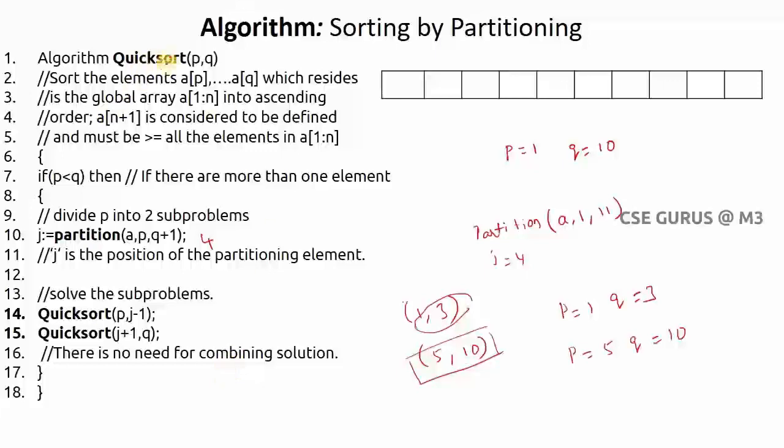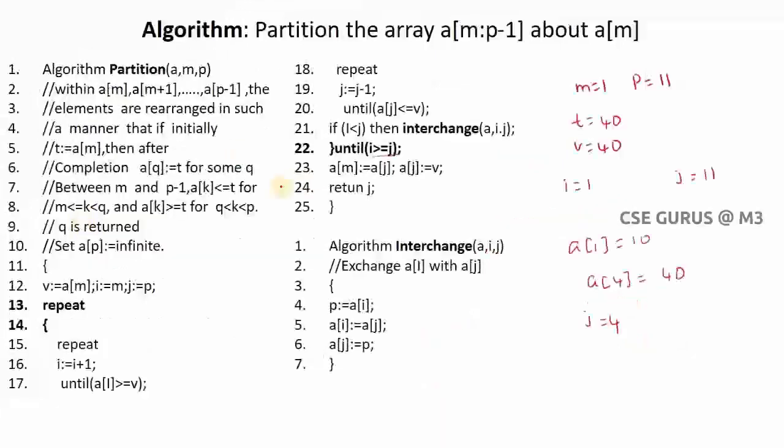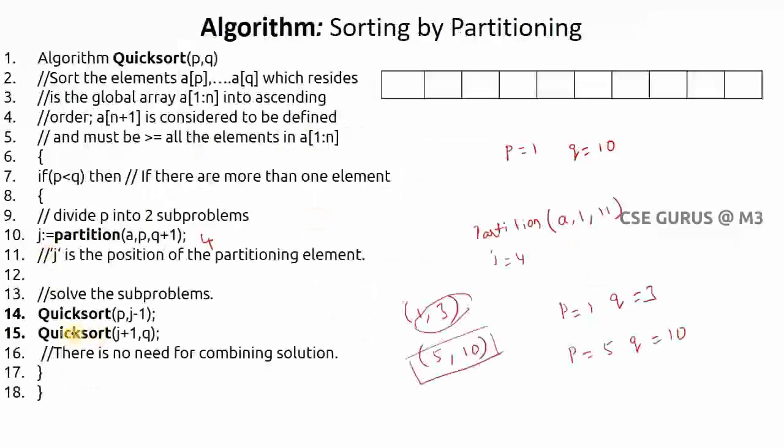So in this entire procedure, in the first procedure quicksort, you require a partitioning element. For that purpose we go to the partition procedure. This returns the j value, where j is nothing but where we need to partition the array into 2 parts. After getting this, we come back here, and from that partitioning you divide and recursively find the solution, and finally you get the sorted result. That's why this is also one of the divide and conquer procedures. Thank you.